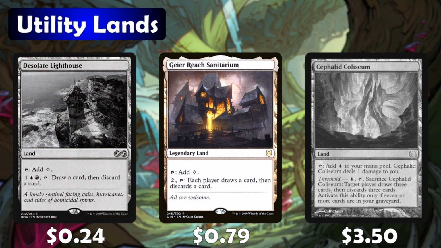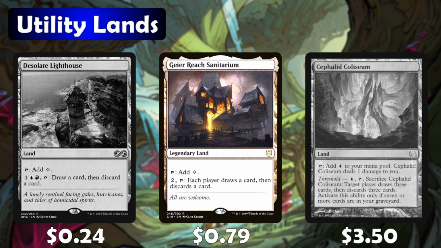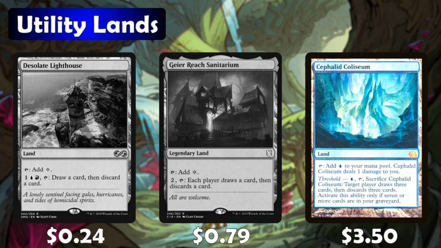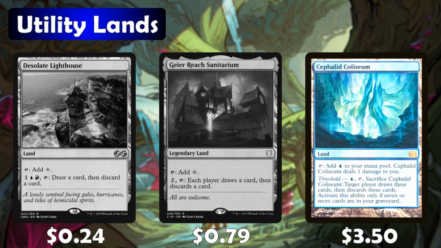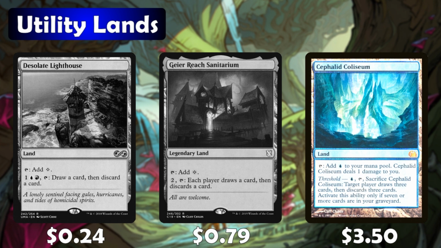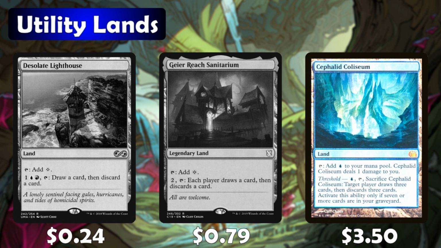Gaia Reach Sanitarium taps for colorless, or we can pay 2 and tap it to have each player draw a card, then discard a card. We're going to benefit the most from this as Rielle will allow us to draw an additional card. Cephalid Coliseum is the most effective of the 3 here. This one taps for blue mana and deals 1 damage to us as its mana producing ability. The second ability we can only activate if we meet the requirements for Threshold. All we need is a minimum of 7 total cards in our graveyard, which is very easy to accomplish. We can pay 1 blue, tap, and sacrifice Cephalid Coliseum to draw 3 cards and discard 3 cards. With Rielle out, though, we'll draw a total of 6 cards.